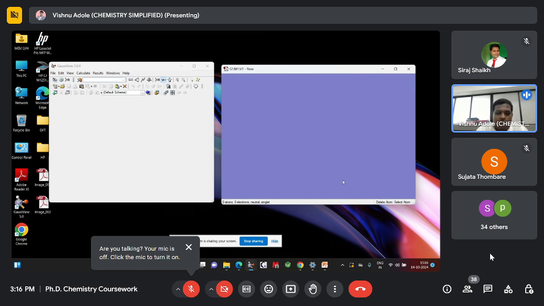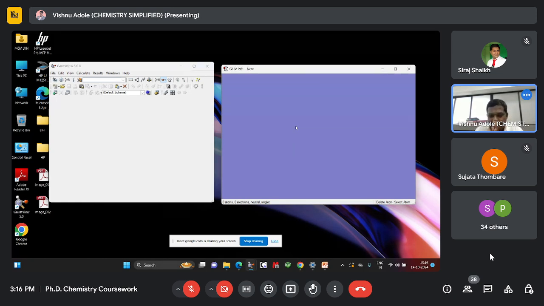So already all of you have knowledge of ChemDraw. Based on the knowledge of ChemDraw, you can easily draw the structures. The first window is the GaussView window, and the second window is used to draw the structures. As I think both these windows are clearly visible, you can easily operate the Gaussian. Okay, let me discuss the important things which are available in this.